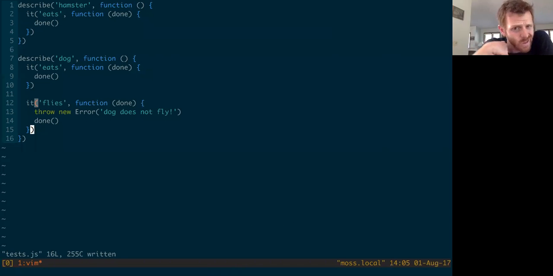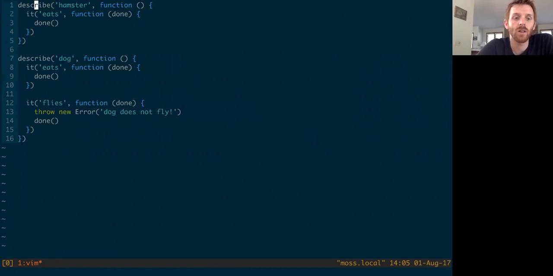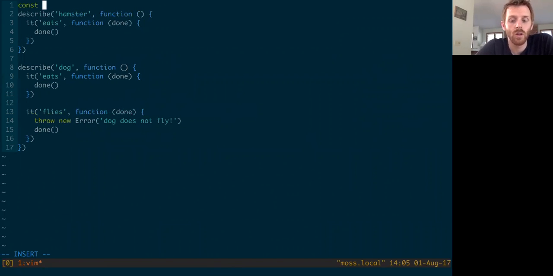So what we're going to do today is try and write some code that will make this work. We will implement describe and it on our own. So let's try to get describe and it from somewhere else.